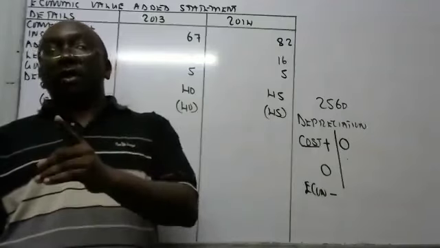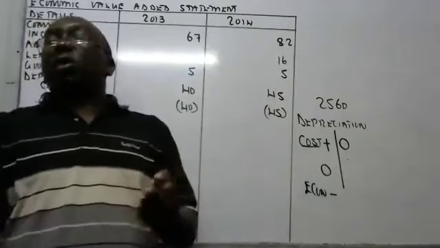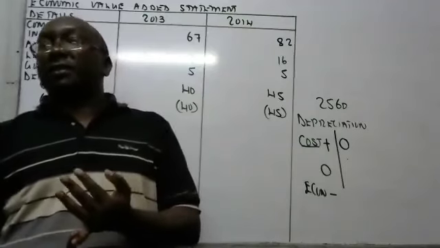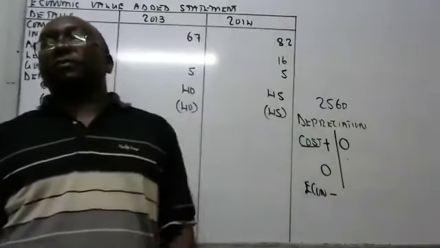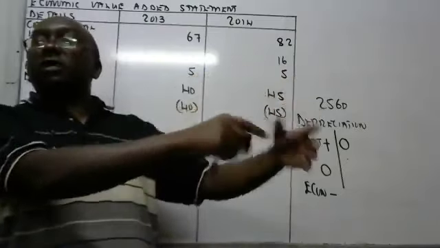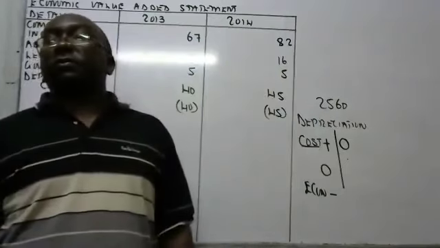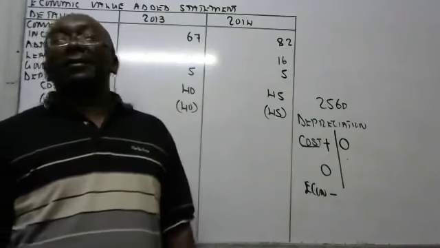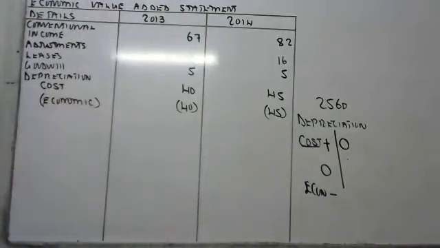The first year is not over. So do you now continue charging depreciation in the second, third, fourth year, while actually the vehicle is not with you? If you do, then you'll have violated the matching concept, because you are showing costs which do not have revenues. So you must get a way of returning back your depreciation. You have to allocate to the 4 years, you return it here in the first year, and then you write off that machine. So that's why the cost should be added back and less the economic.